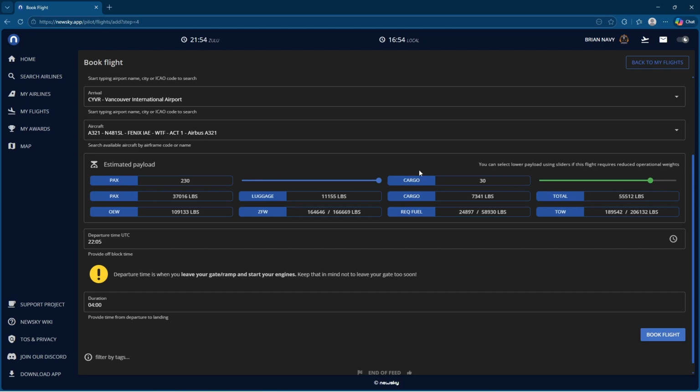I'm going to go ahead and pull 7 units for the cargo off. And as you slide, you can see that the zero fuel weights are changing in real time down here. All that information down below is exactly what's going to go over in the SimBrief. So it is a good idea on flights that are medium range to long range that you reduce the cargo weight on board the aircraft in order for your paperwork to successfully file into the SimBrief system and deliver back to Newsky a valid flight plan that can be flown by the aircraft with safe weights and balances on board.